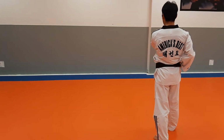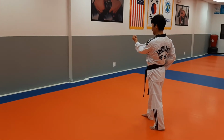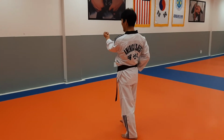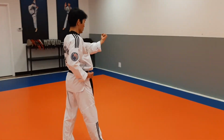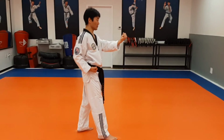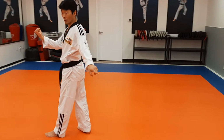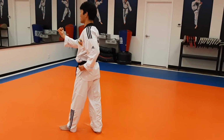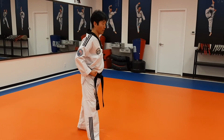So, okay, the move, this way. Okay, the outer block position. So, one more again, I'll show again. Okay, right here, camera. Okay, ready, stop, ready. Next thing, when I say one, hands up right here, and turn that way, and block.